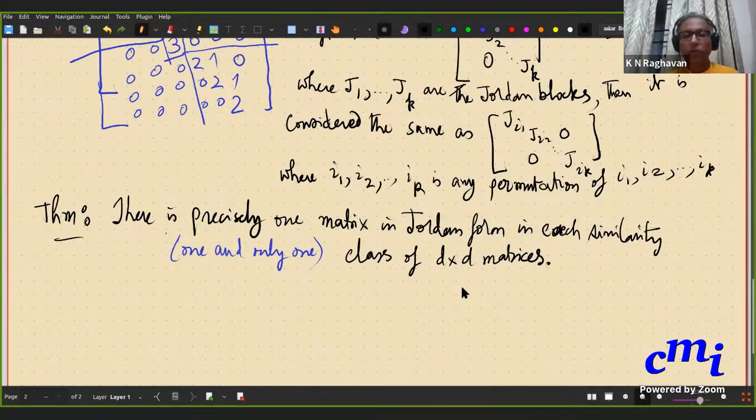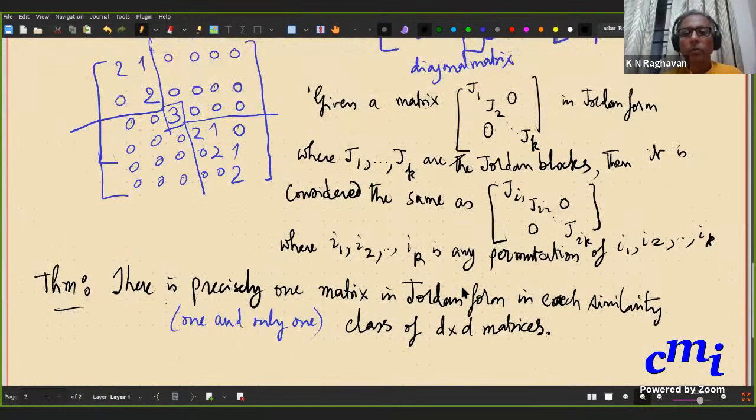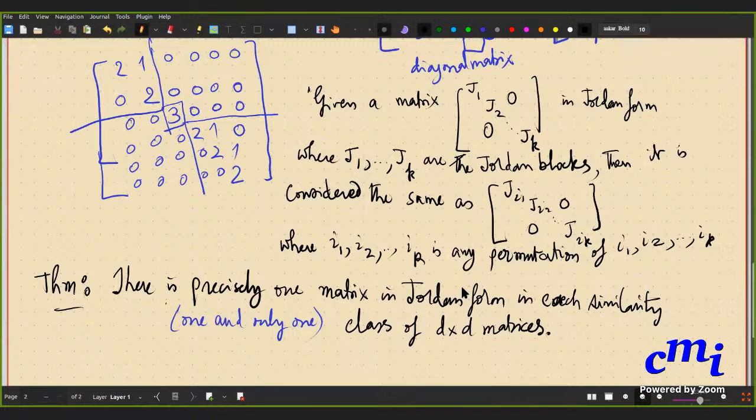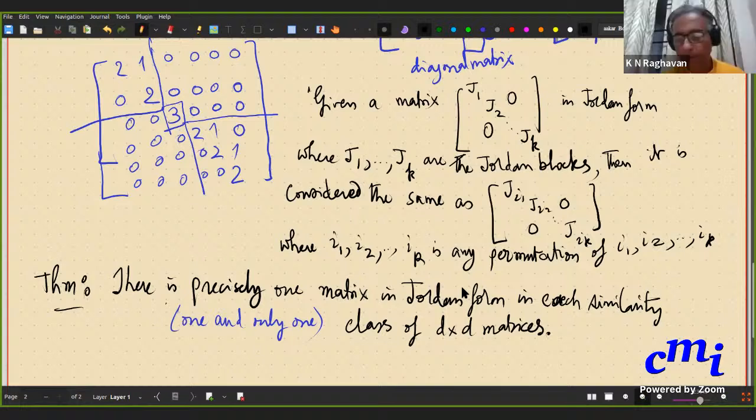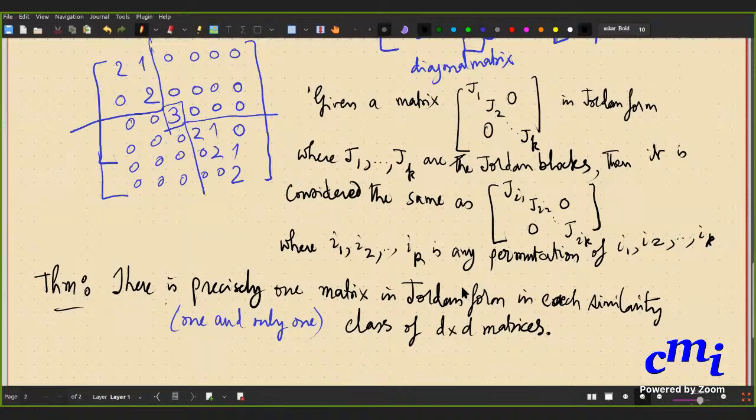Okay, let me again ask if there are any questions, even if my response to the earlier questions was perhaps not adequate. Sir, I have one doubt. Sure. In this representation, can we take the ones below the diagonal entries, lambda?